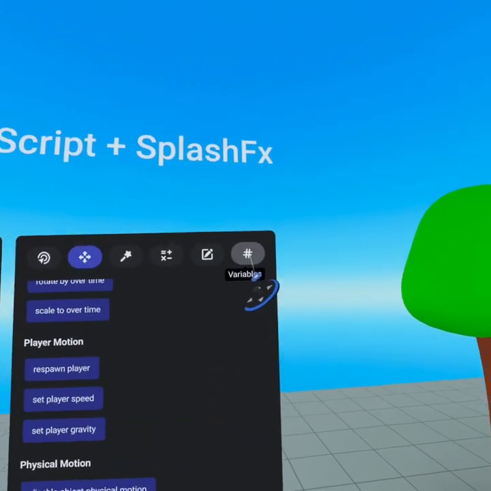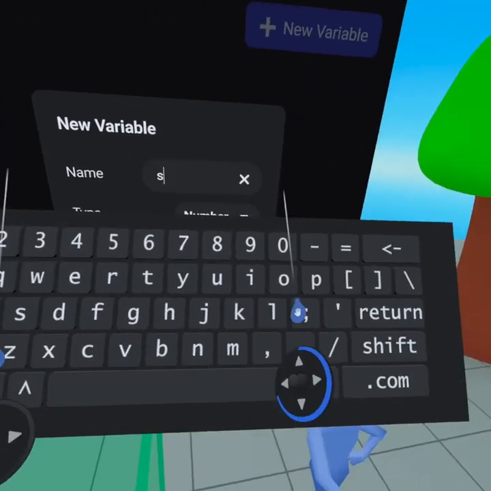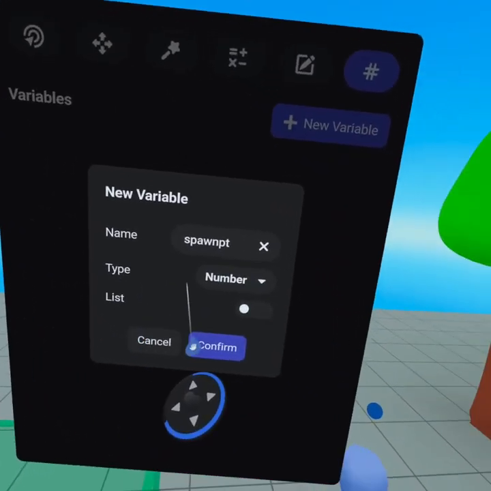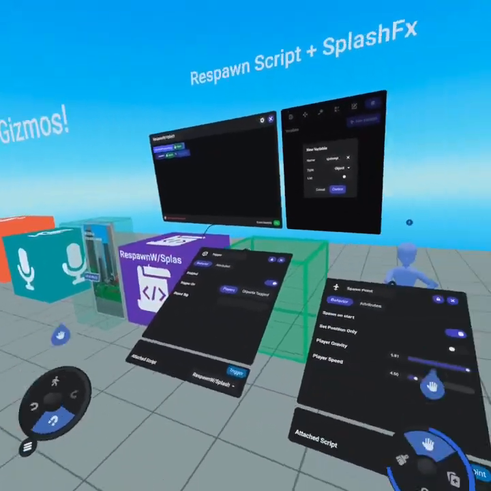Well, the way we do that is by going to the variables tab. That's the far right tab. And you'll see you can create a new variable, and the name of this variable is going to be called spawn point. And then the type of this variable is not a number, but it's actually an object. And an object is anything you can interact with, see or hear.